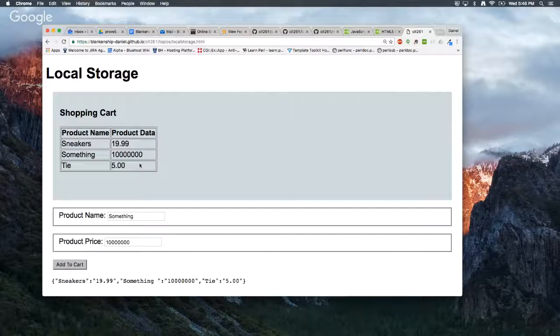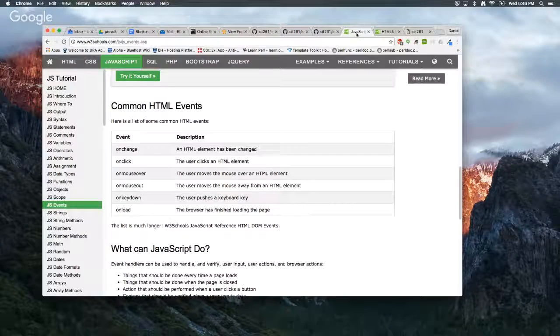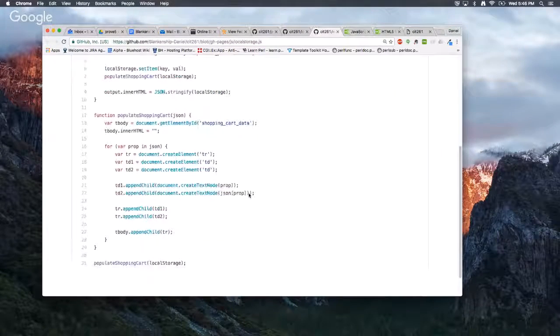That might just be the way that whenever you add a property to an object, it may just automatically go in an alphabetized order. I don't know for sure, but maybe it's actually using the JSON output to populate the table. And it is, you're right. So if I go back here, it was very astute. Okay, so I've attached an ID to my table body, and I call that shopping cart data. So I've passed in my local storage object to this populate shopping cart. So now I've got this object here.